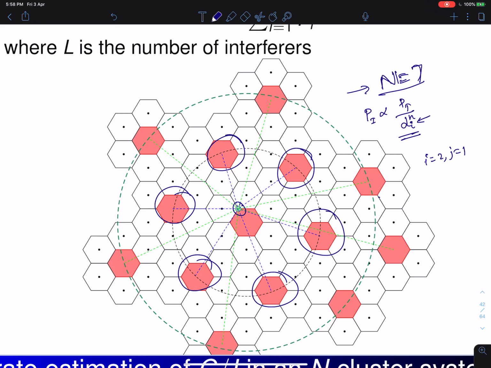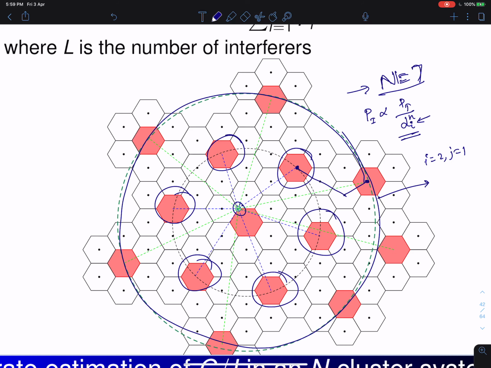The next one is the tier 2 interferers. So now how do you find that? You stand on any one of the tier 1 interferers and apply the same rule, 2 units and 1 unit from here. Okay, so then what you find will be the tier 2 interferers. These tier 2 interferers will again fall nearly on a circle of a larger radius, and I have shown only 6 here, but it will actually be 12 or even more, 12 mainly. So these are called tier 2 interferers.